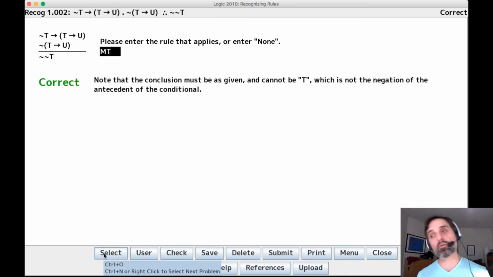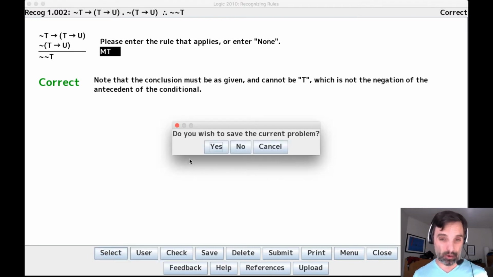So we can apply rules. The consequent doesn't have to be a sentence letter. The consequent can be as big as we want. It doesn't matter. If we have the negation of the consequent, then the consequent, however large, is false, and therefore the antecedent, however large, is also false.